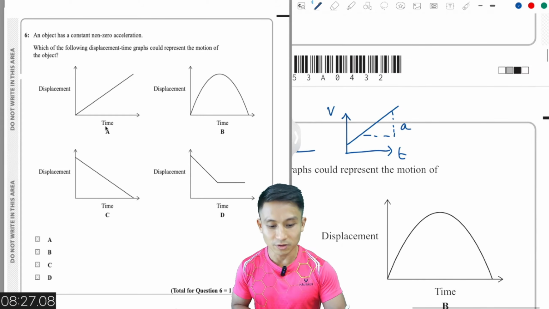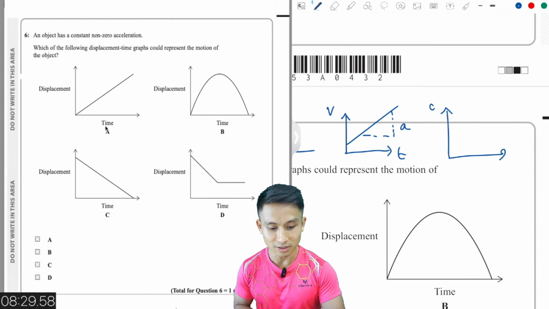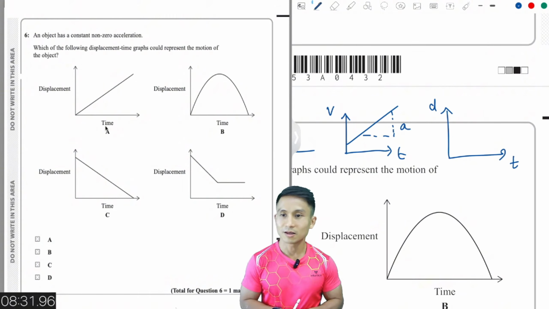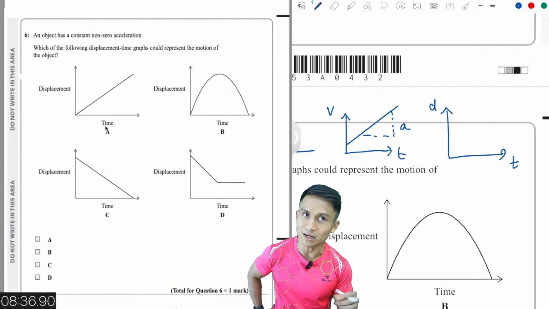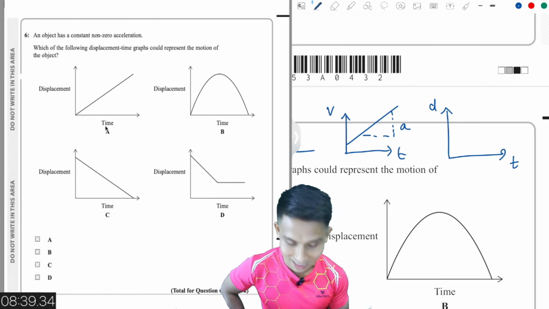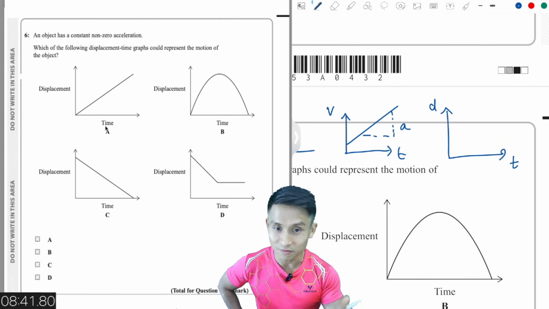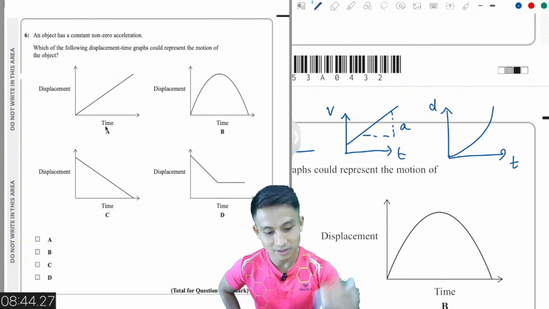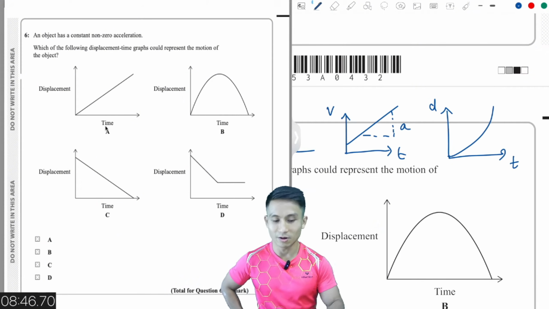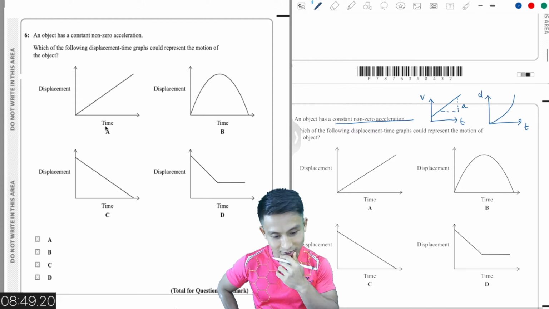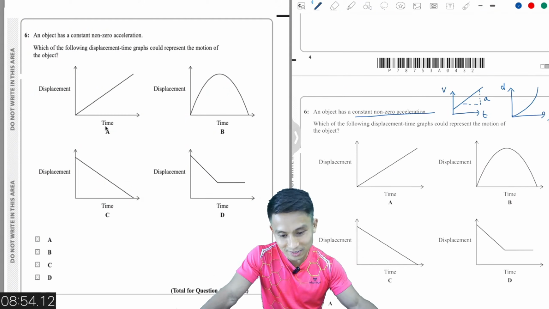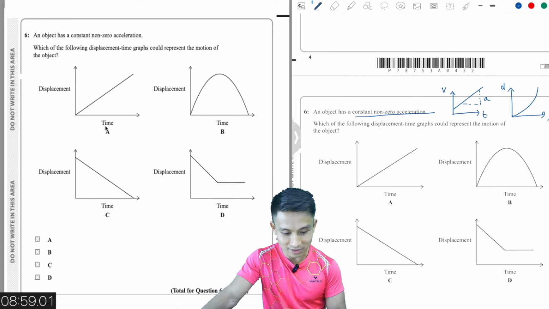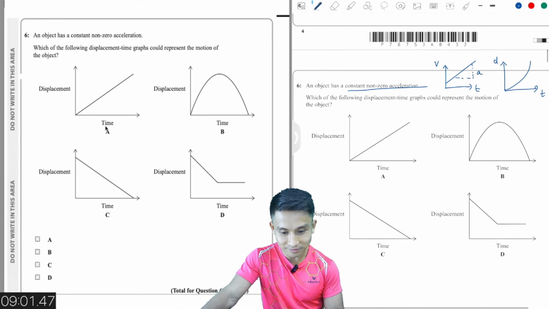Now, if you go further to displacement from velocity, or st, it's going to go parabolic. Because mathematically speaking, you would have to integrate the VT graph to get the DT graph. So integrating a linear function, you get a parabola like that. All right, so it should look like a parabola. But I don't have it here. Oh, okay. All right. Displacement time graph could represent the motion of the object. Let's see.